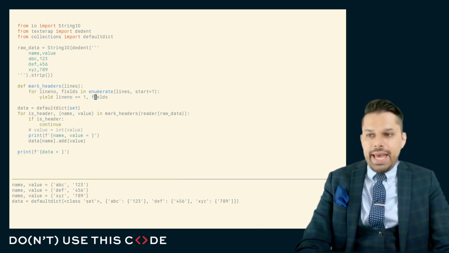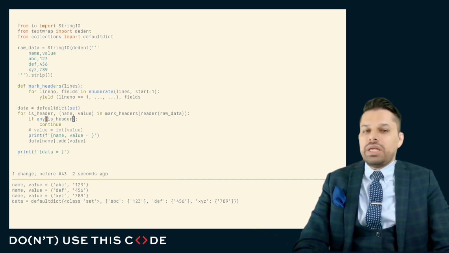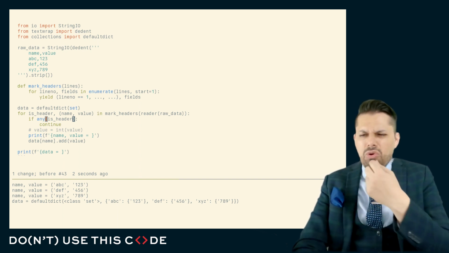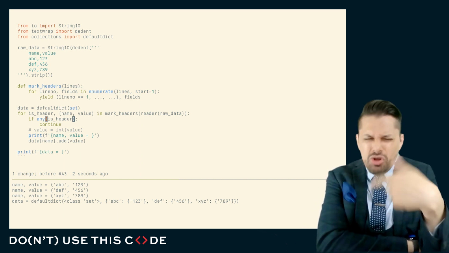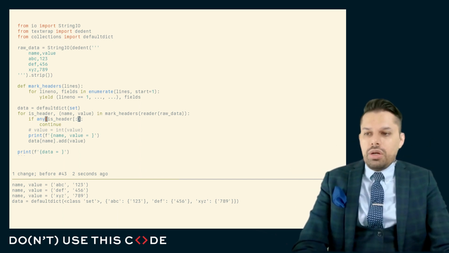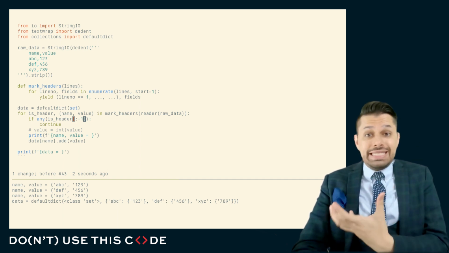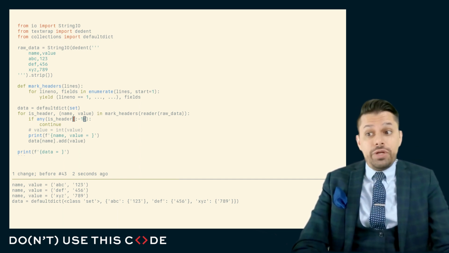We could easily add in those heuristics here, or we could pack this into a deeper structure with all of the things that we think might make this a header line, all of that logic. And then in here, we could say if any of our isHeader heuristics match, skip it. Or if any of our header heuristics match, but also we're not happening to look at one particular file, ignore that last heuristic match because that one doesn't match for our file. We can still make use of this code, and this code is actually fairly general.